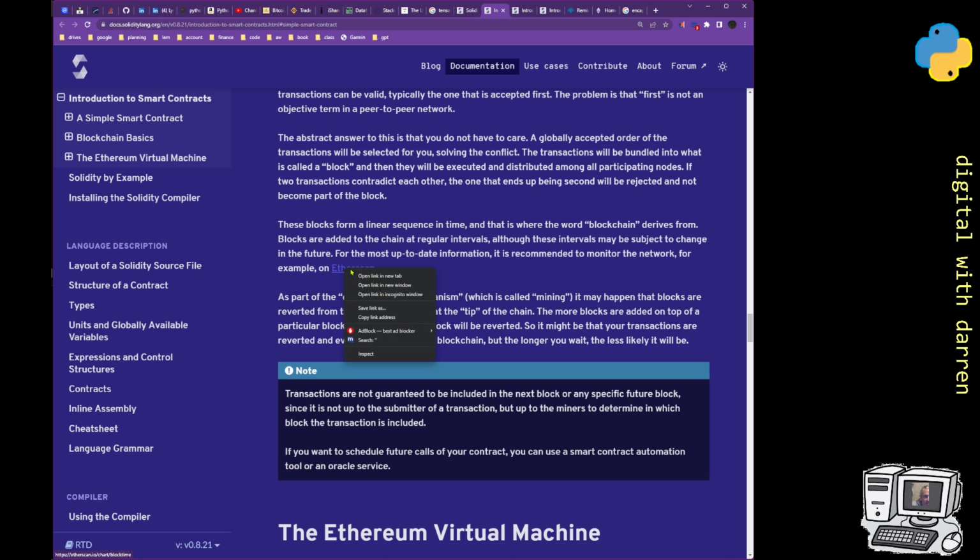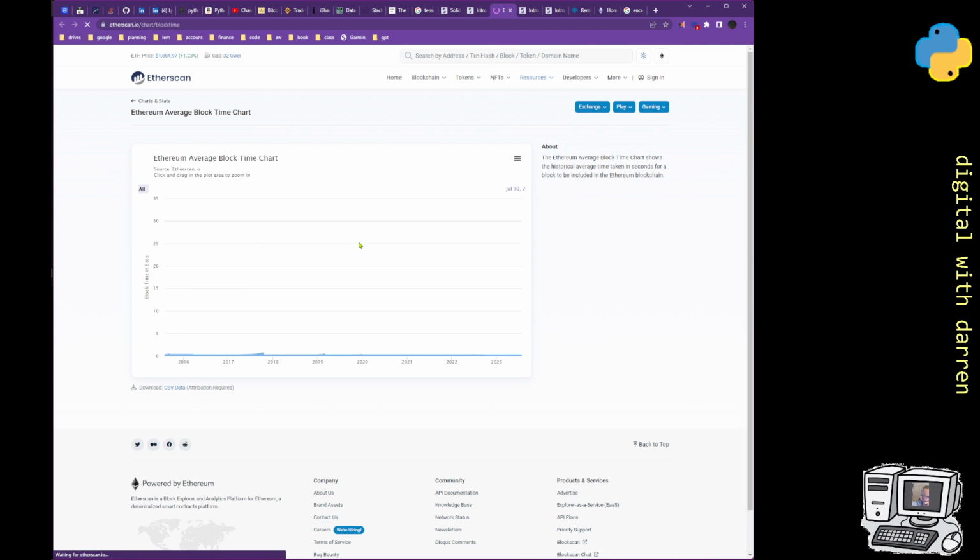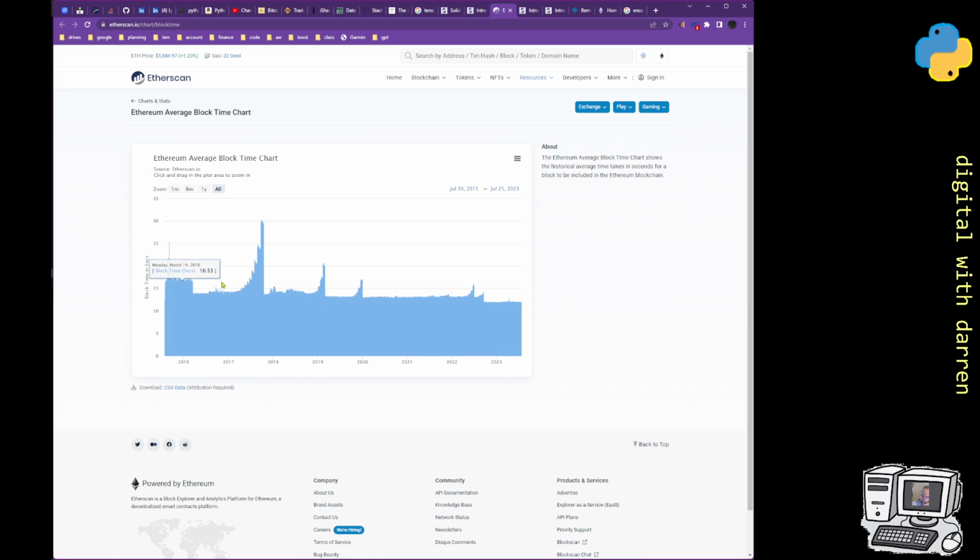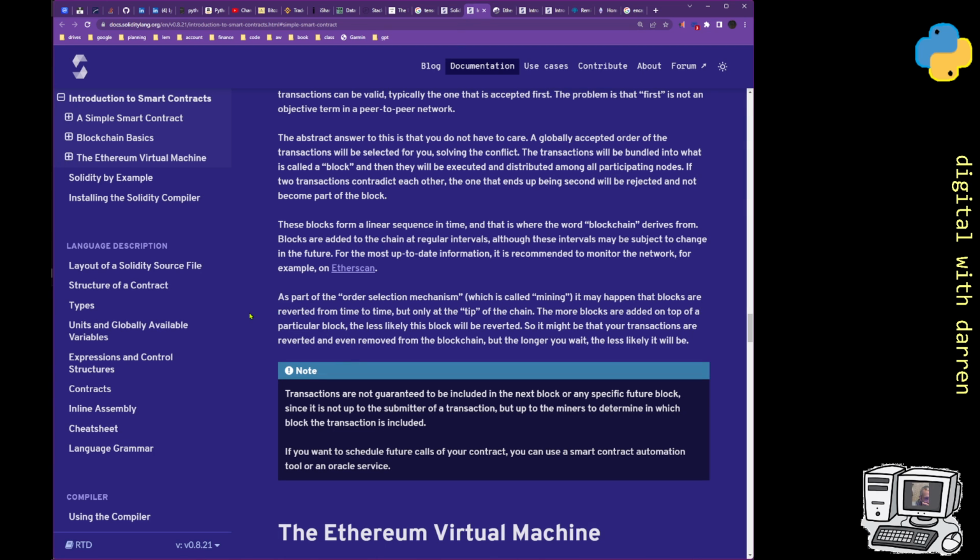For example, on Etherscan. So for Ethereum, we go to Etherscan, and we can see this beautiful little thing over here, an Ethereum average block time chart. Okay, is that every 15 minutes? Every 10 or 15 minutes? It looks like at some point maybe there was a lot of stuff going on in the network, so the block time series became a bit longer. I guess there are periods of demand. And there's a whole bunch of other things to take a look at on that.